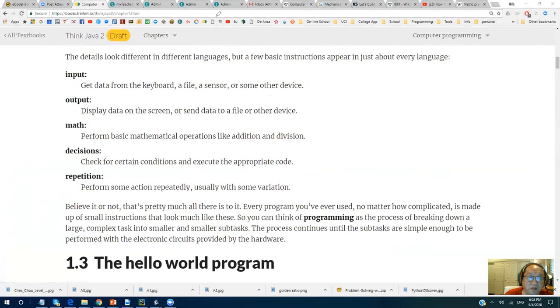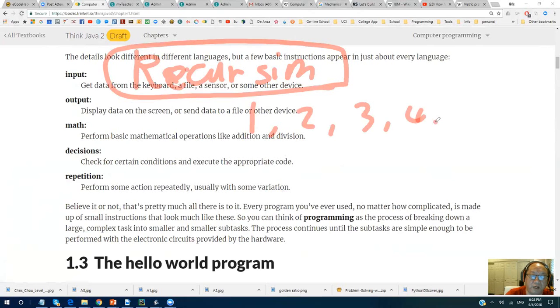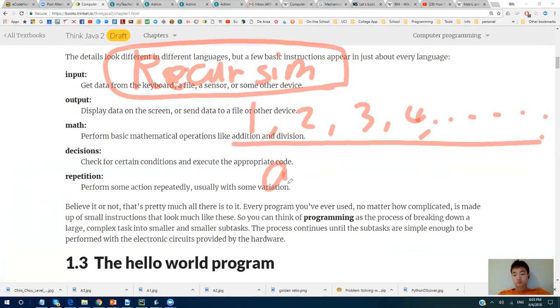There's one more, called recursion. Have you heard of this word? I've heard of it. I'm not sure what it means. I forgot. Recursion is something like this. I have a sequence 1, 2, 3, 4, 5, whatever, right? I can write it down as a_n equals n.